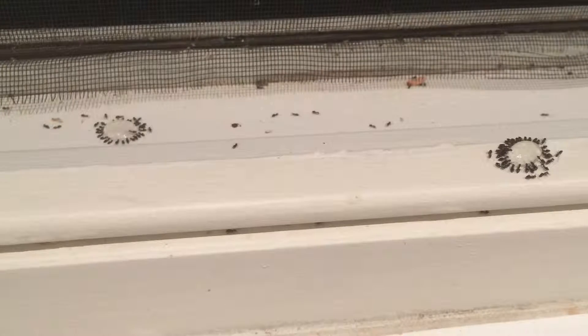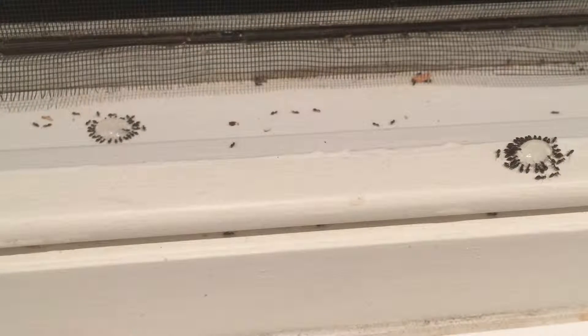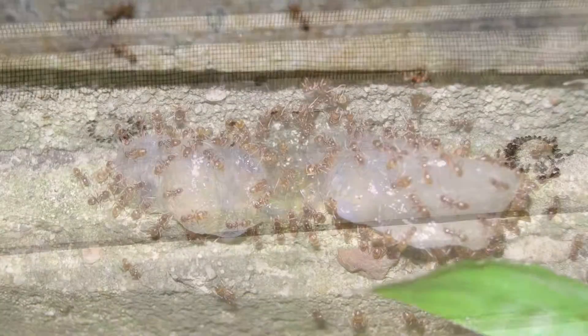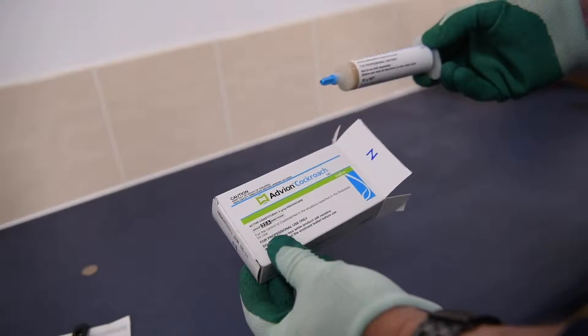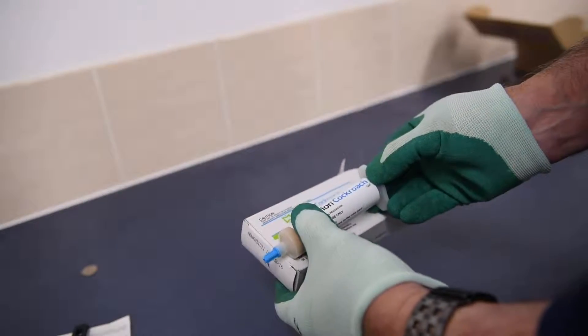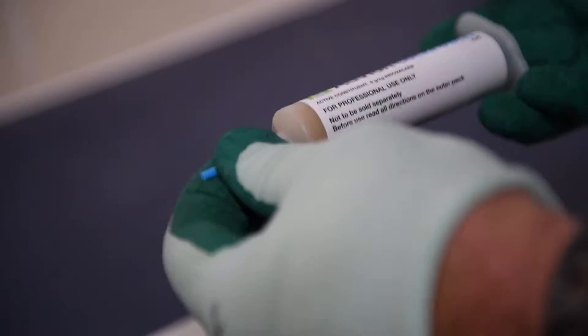Cockroaches taste things by coming into contact and then licking their feet, or licking the sphericals on their feet, as well as pulling their antennae into their mouth. Whereas ants will be attracted by smell — whether they're protein feeders, meat feeders, or sugar feeders. In gel baits for ants there'll be things like sugars and protein meal. For cockroach baits, as they come across it they like it — it becomes palatable to them, but they can't smell it or sense it being around them.